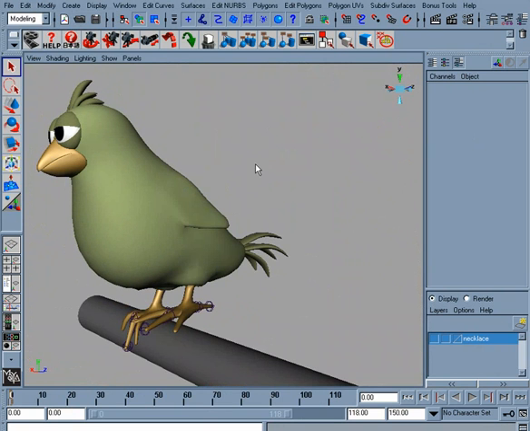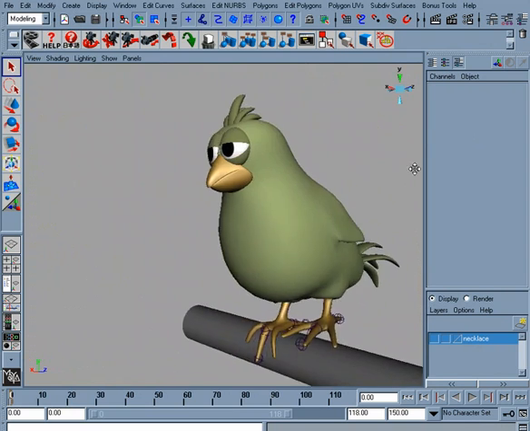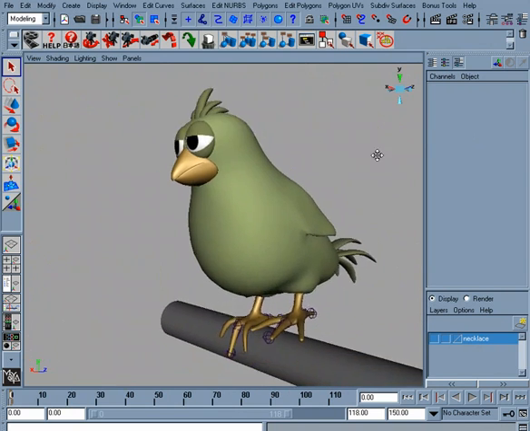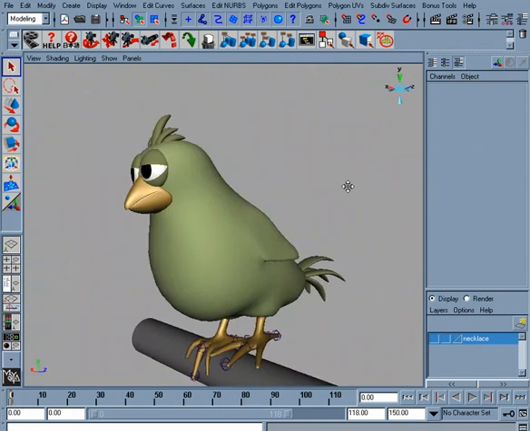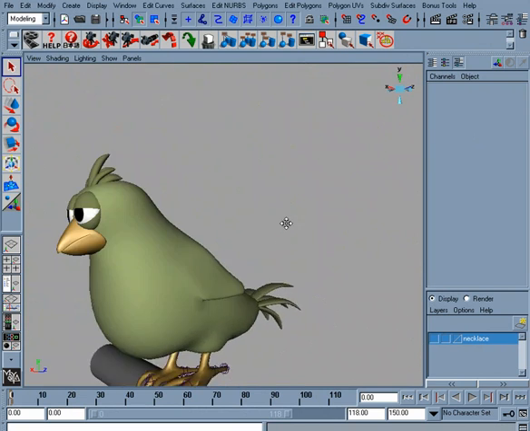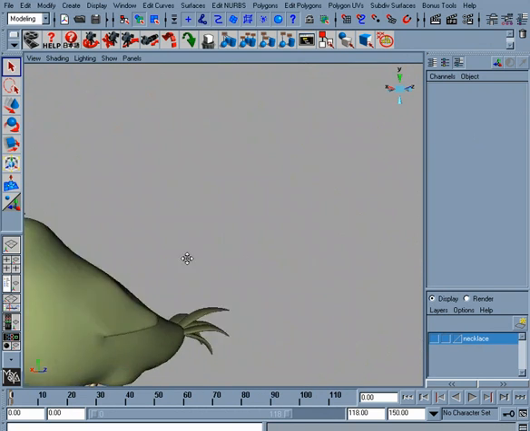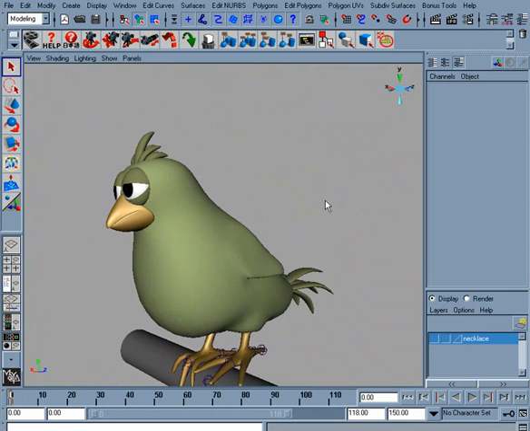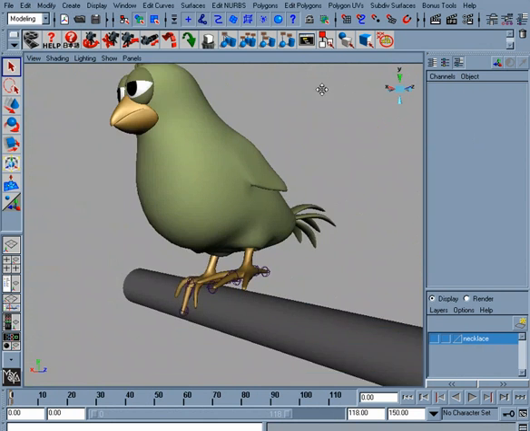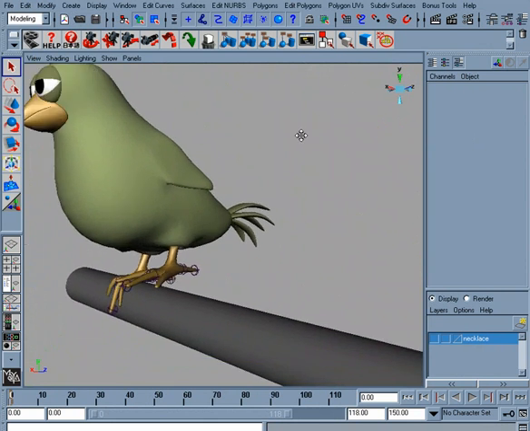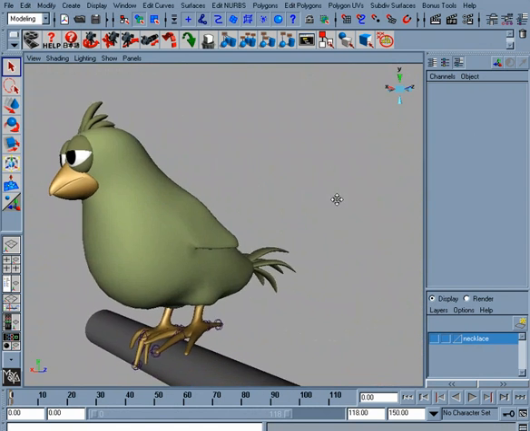Now, if I hold down Alt and I middle click and drag, you notice that I can pan. This is only moving in two axes, up and left to right, whichever those may be for this particular view. But you can see I'm panning. I'm bringing this bird into frame.